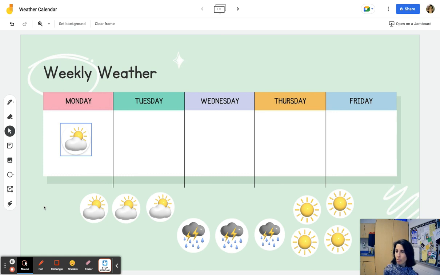Now, why is Jamboard maybe a little more preferable to slides in this particular case? It's just because you don't have that side view. You can do this interaction really simply, and you can still have multiple pages. So you could do like the month. This could be the weather for the first week of the month, and the next page is the second week, and so on. This background is locked down, so no one can play with anything that really matters, and it's kind of fun. So that would be how to do it in Jamboard.